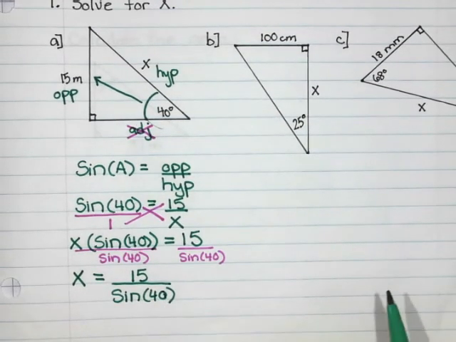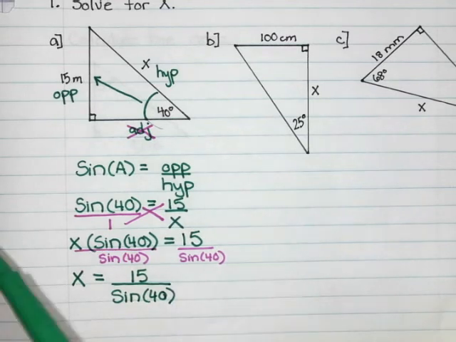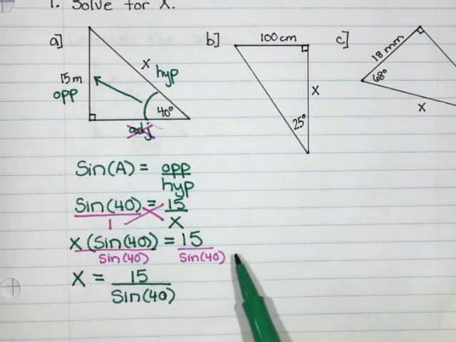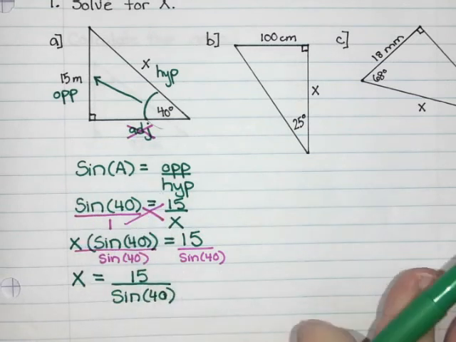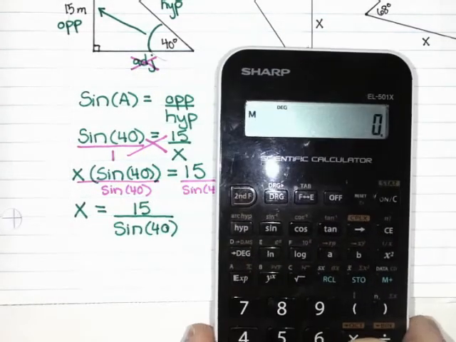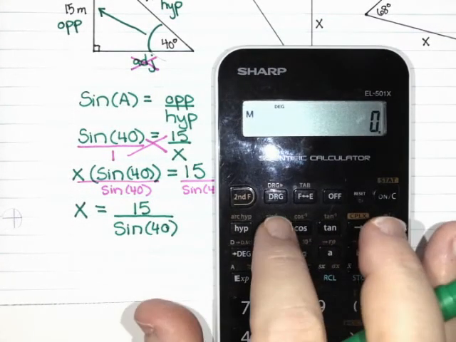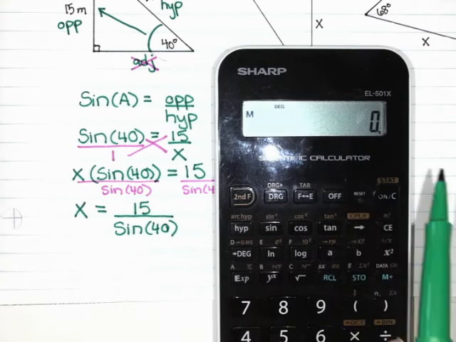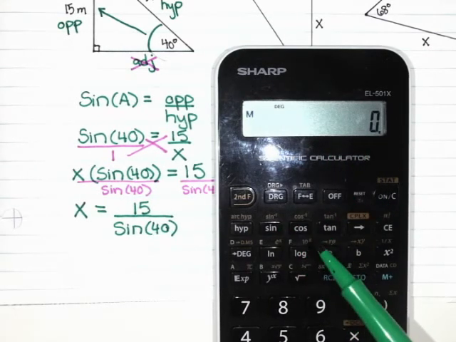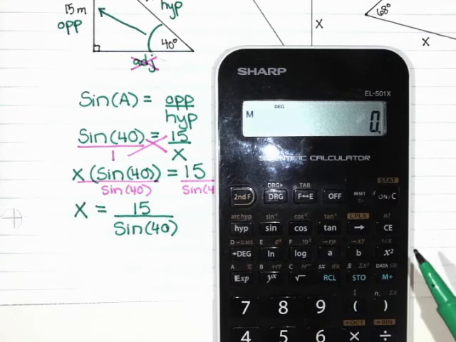So that's a little extra step from yesterday. Yesterday we just had to multiply and we were done. Here we had to cross multiply and then divide the sine to the other side. So it took us 2 steps to get that rearranged. So I'm going to do 15 divided by sine of 40. If you have a calculator, when you press your sine button, the word sine actually shows up. You just have to do 15 divided by sine 40 equals.